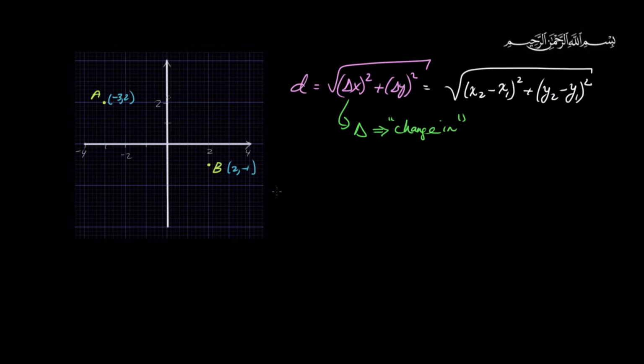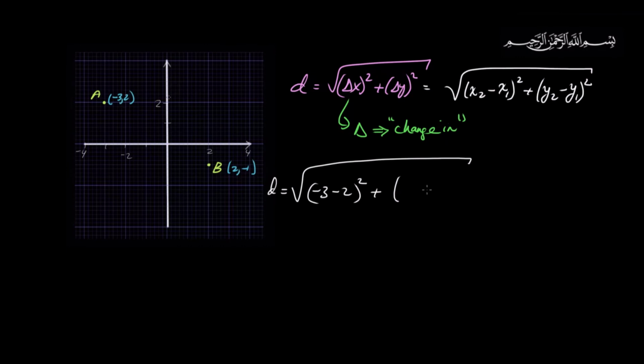So if we wanted to find a distance between these two, we would do the following. So change in x squared. It doesn't matter which one you pick to be x1, y1 and x2, y2, you could pick either way and it would still be alright, as long as you're consistent, so keep yourself straight. So x2 minus x1, and it doesn't matter which one is 1 and 2, so just subtract the 2. So it's -3 minus 2 squared. So I picked -3 and subtract that from that, and I have to square that, and then plus the change in y, that's 2 and -1.